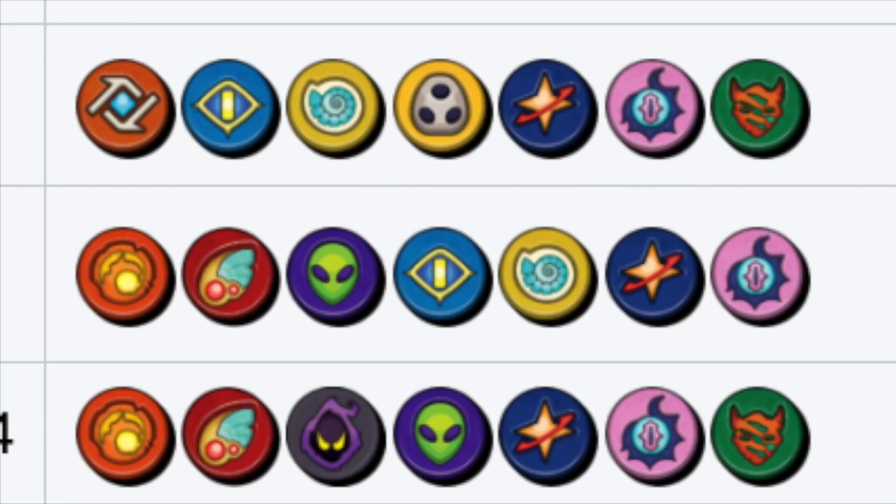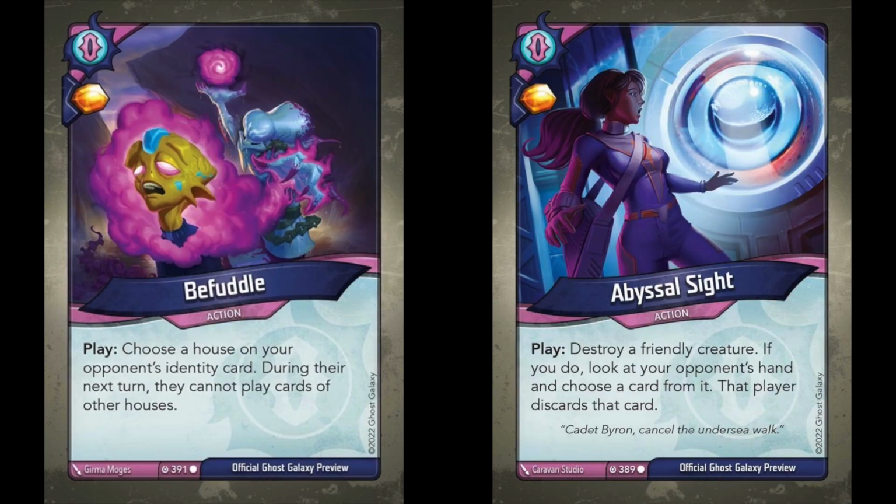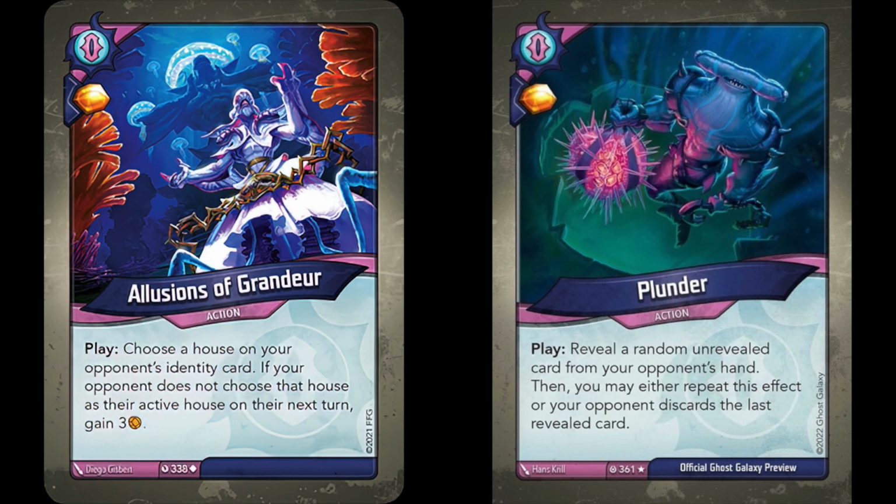Unfathomable is up there as well. The amount of disruption they have is incredible, almost on a similar level to what we've seen from House Dis in the past. The fact that Befuddle, Abyssal Sight, Illusions of Grandeur, and Plunder all exist in the same house in the same set at varying levels of rarity is insane to me, and I love it.